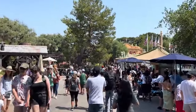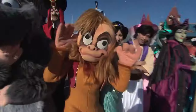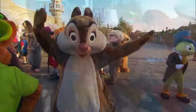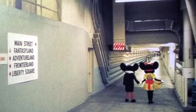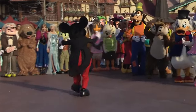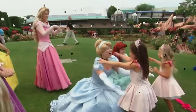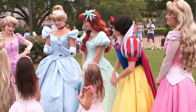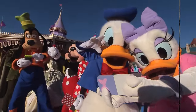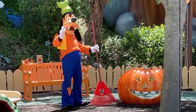Number five: do not speak. There is a strict rule for the characters — they cannot speak when they are in front of the guests. As long as you are in a costume and out in the park, you are sworn to the promise of silence. You can utter your first word for the day when you are behind the stage or down in the utilidor, but not in front of the visitors. They let guests know that Mickey cannot speak today, but what you don't know is that it is basically every day. There are some exceptions: human characters like Belle and Cinderella can have a conversation with you. But characters in costumes like Mickey cannot replicate their animated voices — you might hear Goofy laughing, but that is about the extent of it.